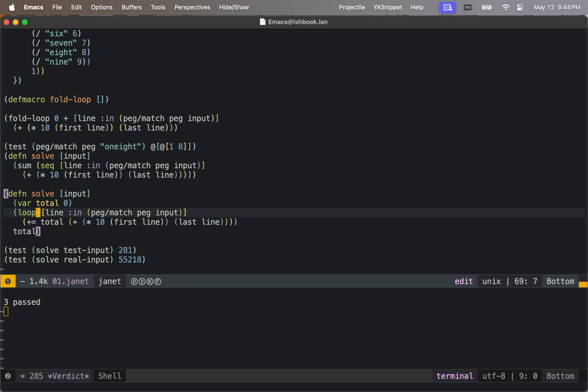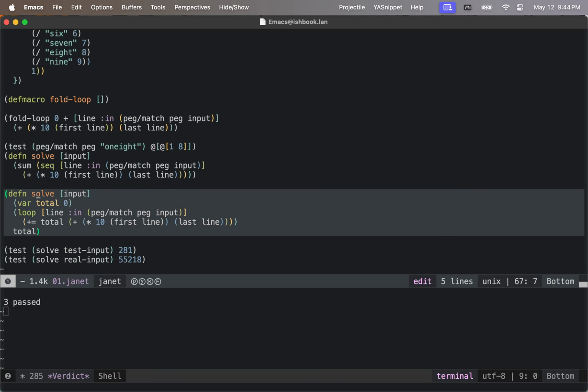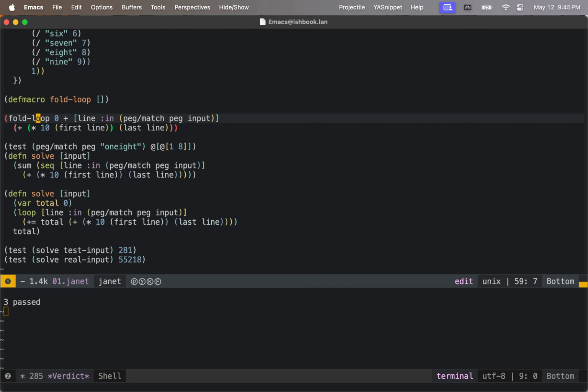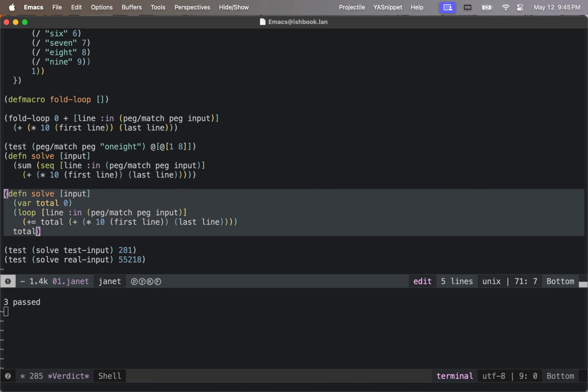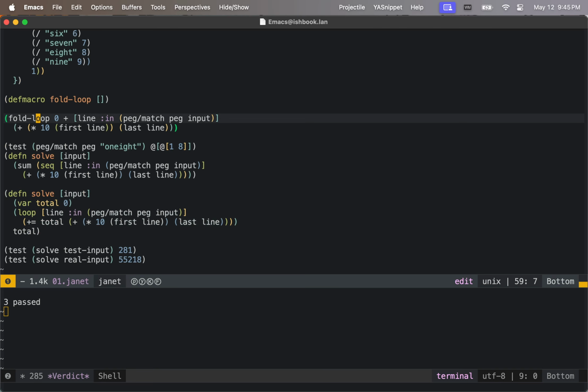But we don't want to write code like this in our own application logic. We would want to abstract all of this messy imperative mutated local state into helper functions that we can just call. So I'm going to make this helper function for fold loop, and it's going to expand to be exactly the same code, but we can do it for an arbitrary operation.